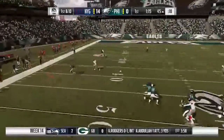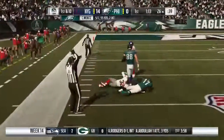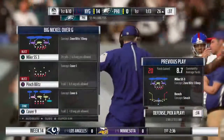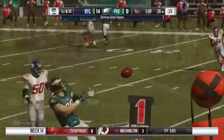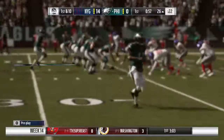Wentz now to throw. And he's got his man on the out route. And he is out of bounds, but not before he's inside the 30. Chewing up big yardage. Another nice gain there. This one goes for 20. Well, this is how you shape the thoughts of that interception on the last drive. You come out and start this one 4 for 4.